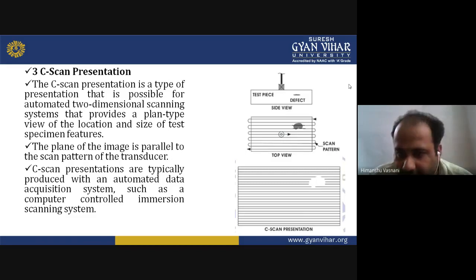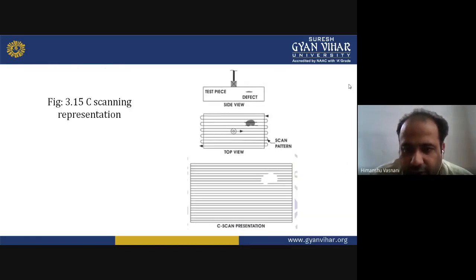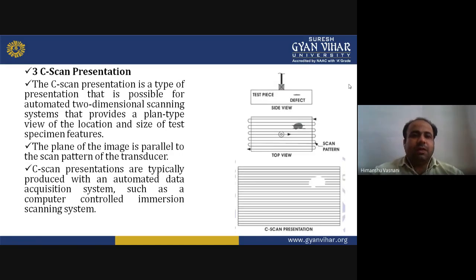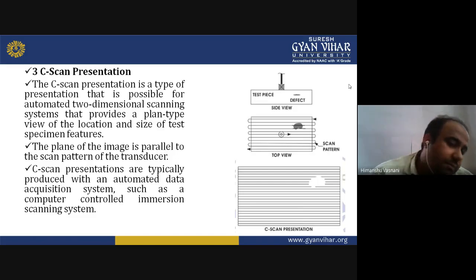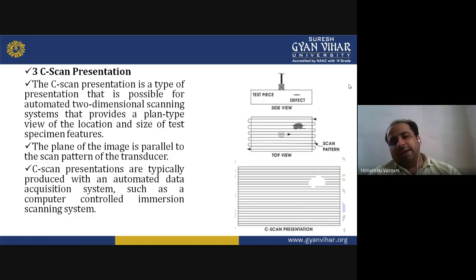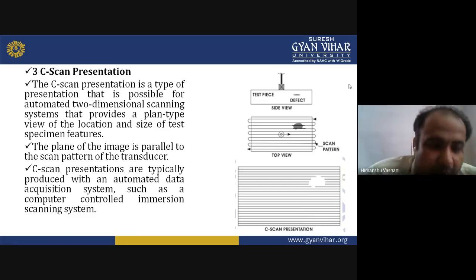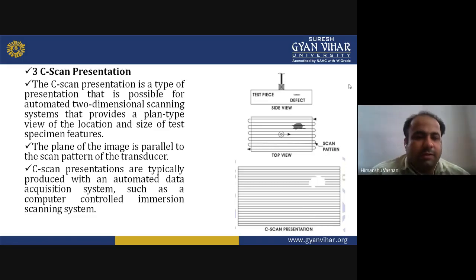You can see here the side view and the top view. The plane of the image is parallel to the scan pattern of the transducer. The C-scan presentations are typically produced with an automated data acquisition system. Here the automation is coming in, such as a computer controlled immersion scanning system.